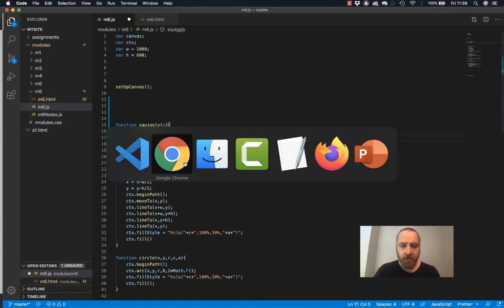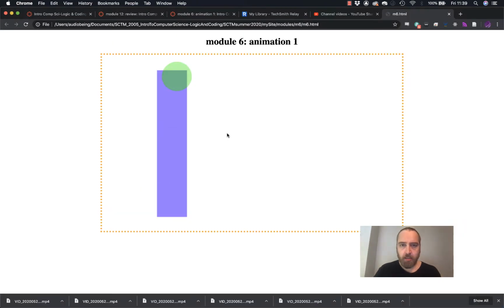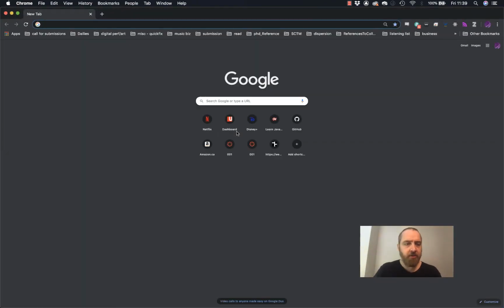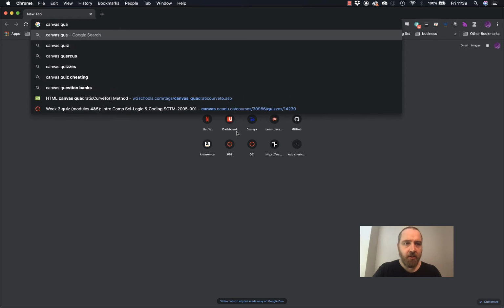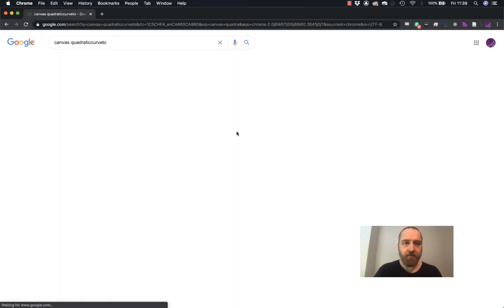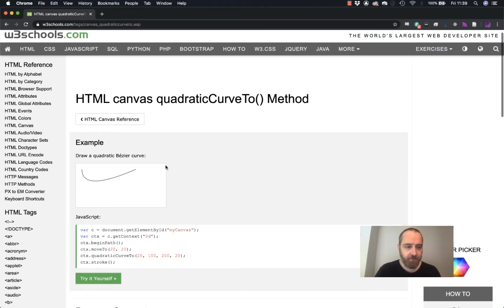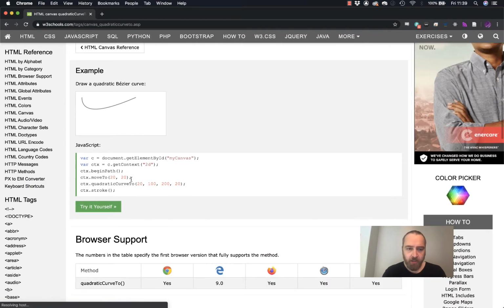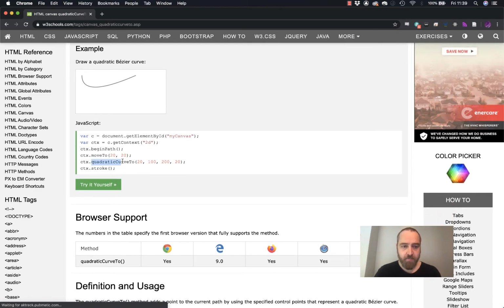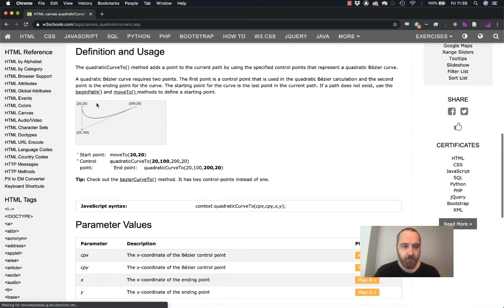And then I'm going to use the canvas quadratic curve 2, right? So if you go through the methods, you'll see a variety of things you can explore, but I want to use this quadratic curve 2 method. So we can get an idea here of what the points mean, right?